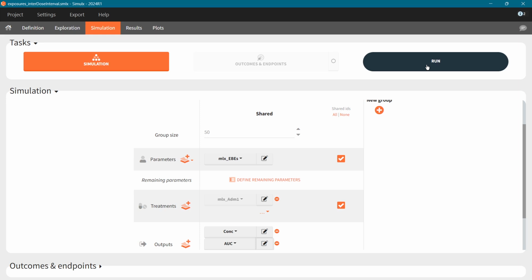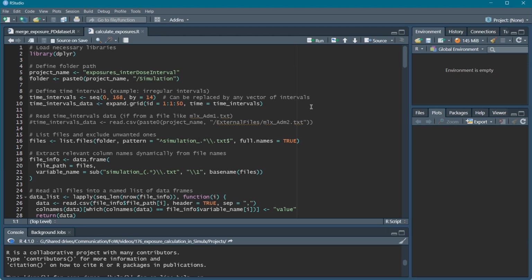So after running the simulation, we will switch to our script that will use the results and calculate exposure metrics for custom intervals. This code is also available to download on our documentation page. Here, we are going to read, as previously, files that are in the simulation folder of our results of the Simulx project. Then we define the time intervals in which we want to calculate exposure metrics.